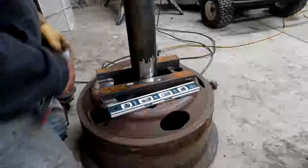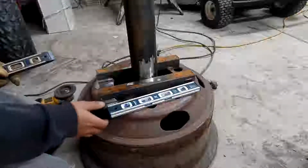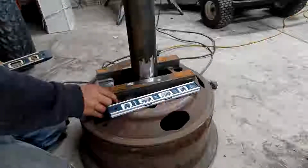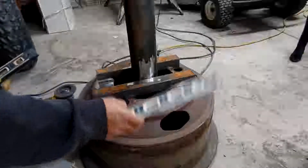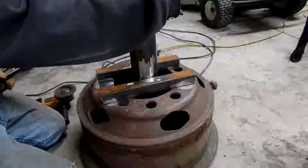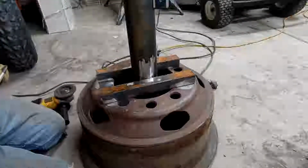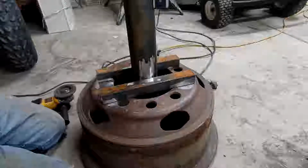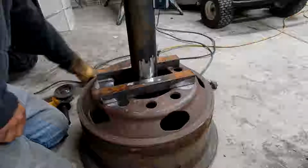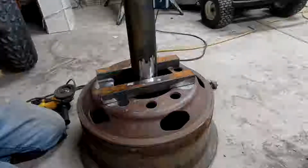Using the old Esab Rebel today, again. 3/32, 70/18. And that looks pretty good there. And we'll stick our level on our piece of pipe before we tack or weld here to make sure our pipe is standing straight up in the air. Really doesn't matter since our top piece is going to be adjustable. We can adjust it whichever way we really want to.